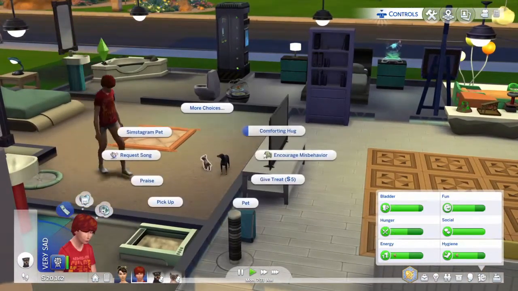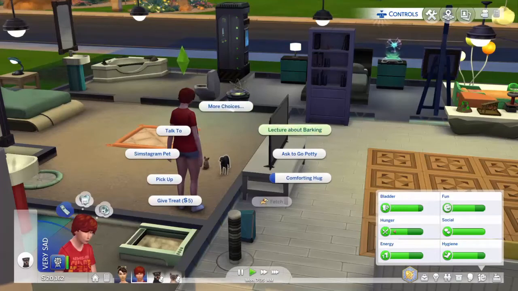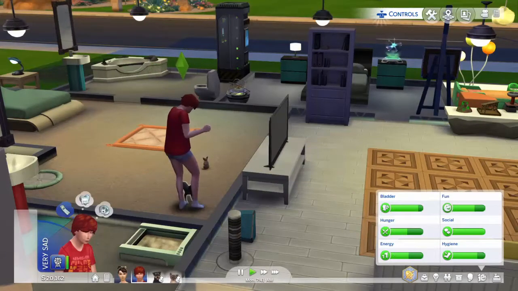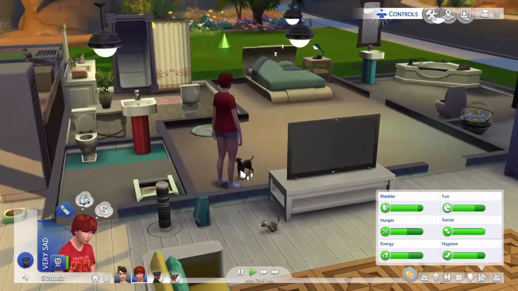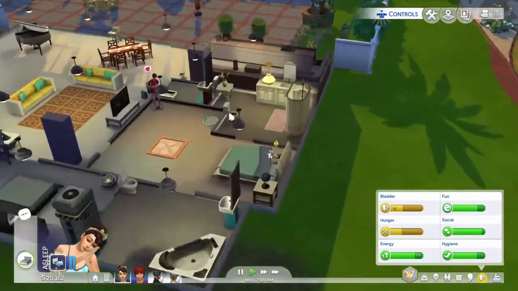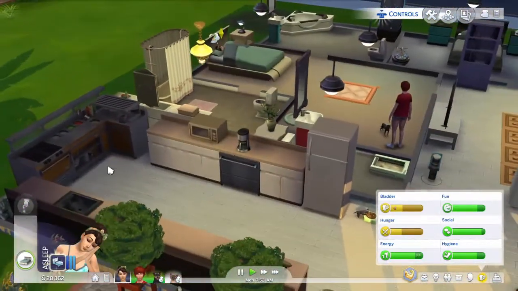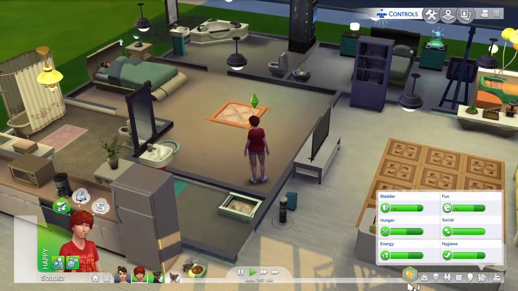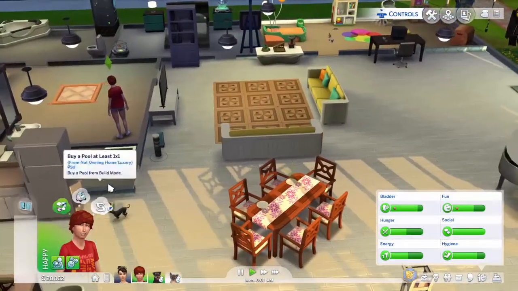Oh, look at the little kitty cat strut. Peaches has learned not to bark at Sims. Nice. Let's have a comfort hug. I think we need a maid, I think. Get some leftovers. When? 2 minutes. Who are you growling at, you little shit?